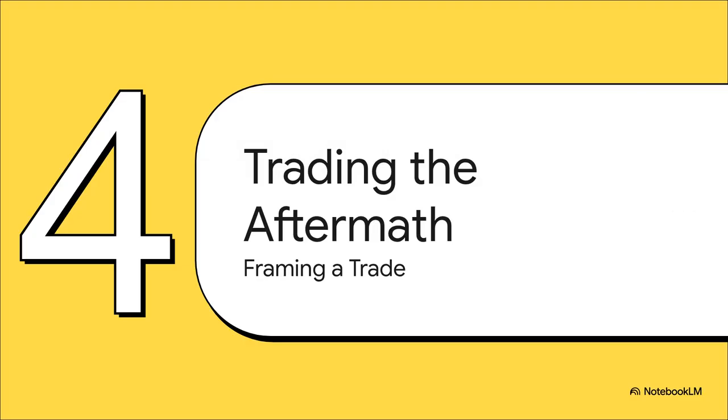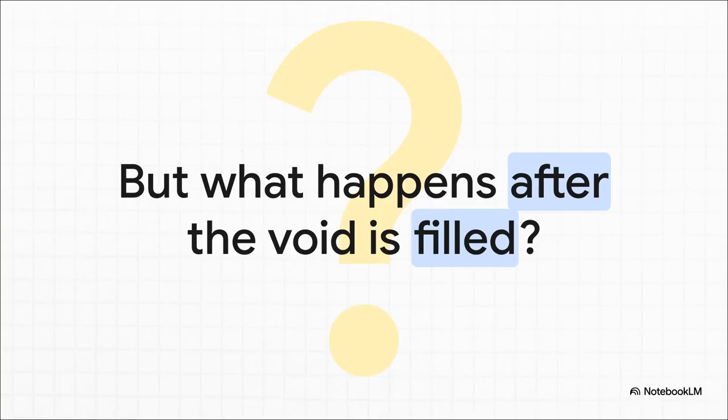Okay, so we've seen a void form, and we've watched it get filled. That's a pretty powerful observation in itself. But the really critical question for us as traders is, how can we actually use this knowledge to frame a high probability trade? Let's just pause and think about this for a second. The market showed its hand, right? It showed us it wanted to go lower with that first huge aggressive move. Then it came all the way back up to rebalance things. So what do you think is likely to happen next now that the void is all filled up?